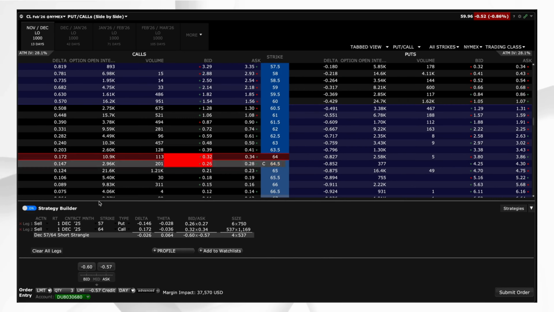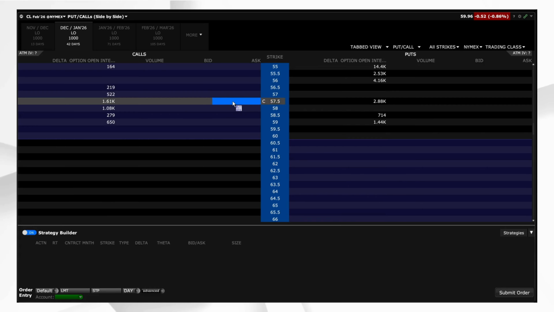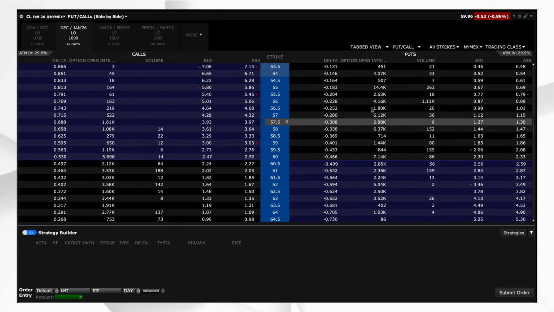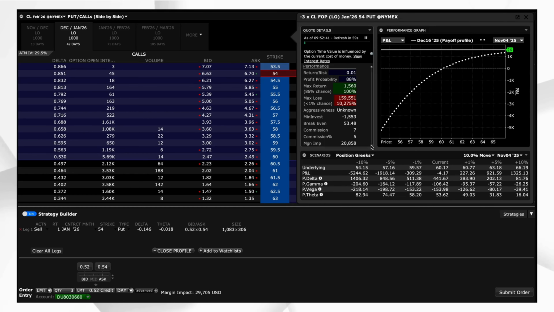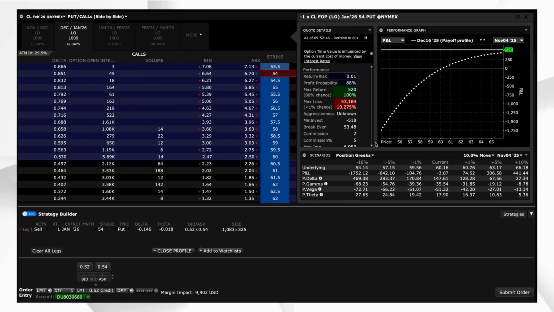Now, if we take a look, for example, at 42 days to expiration, we do the same thing. Let's just sell a put first. And if you take a look at this, now we are at 3 contracts already. Even if we do one contract, it's only about $6,900 in margin, $520 in credit. So usually the longer the expiration date, the less margin requirement you get, and the more premium you get, obviously. So here we can probably go 4 contracts, collect 2% of credit on the account, and about $27,000 in margin, or 27%.